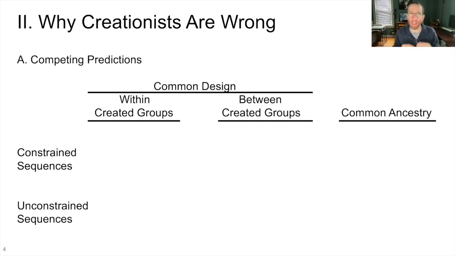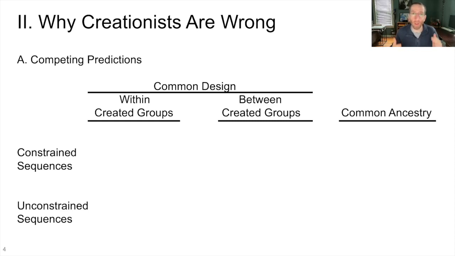These two models make distinct predictions, very specific predictions that are at odds with each other. So we're going to go through and see what the specific predictions are, and then, because they've been tested, we're going to see which model comes out on top. This is how we evaluate good science from bad science, strong hypotheses from weak, unsupported hypotheses. We see what predictions we make, and then we test them. That's what we do on this channel.